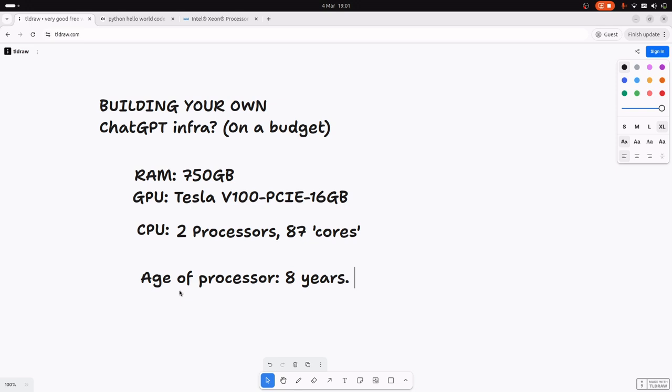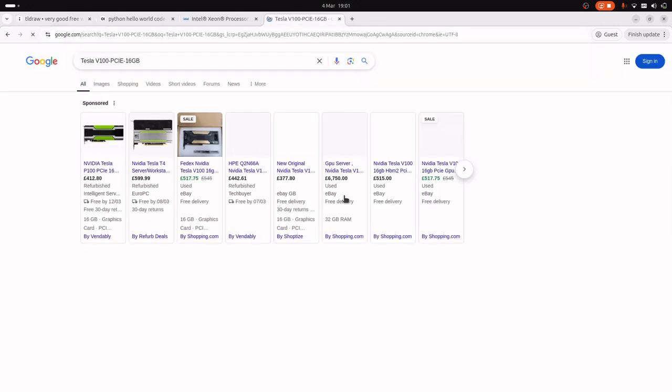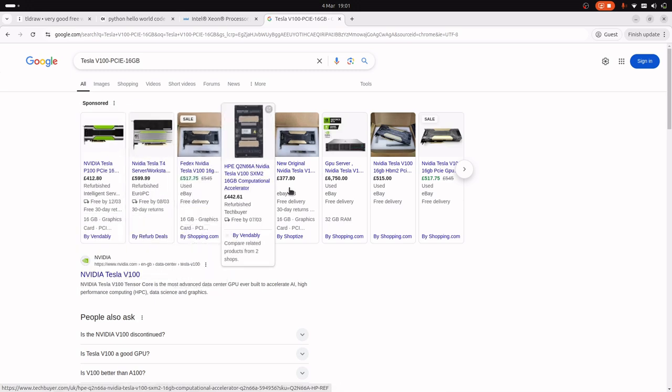I should say the cost. So we'll do costs over here. The GPU at the time of purchase cost around £1,500. But today, as is always the case with hardware, it just goes down and down.